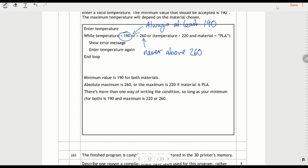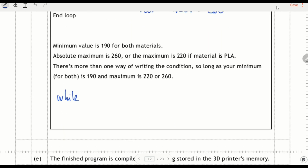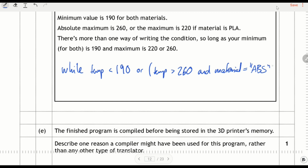Now there's another solution there for the condition. We could have while, whatever it was, temperature, I'll just write temp for sake of space. So if the temp is less than 190, or, and then we could have the condition written out in full, so we could say or temp greater than 260 and material equals ABS, or temp greater than 220 and material equals PLA. That would achieve the same result.